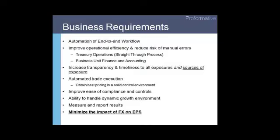I think the other thing that's also driving a lot of thinking right now is given the constant push for increased productivity and Treasury being asked to do more and more strategic work across the organization, that automation is also driving up the obvious increase in efficiencies from a Treasury standpoint, but it's also reaching out to the business unit finance and accounting. There's a number of companies that are still out there today that rely very heavily on their constituent business partners in the field to take part in the exposure definition or forecasting and providing that information to Treasury, also working with accounting on the post-period FX gain loss analysis. Just puts a lot of additional work into the business units, and there's a real desire to automate as much of that as possible and really reduce the potential for people making mistakes, whether it's in calculating exposures or doing any analysis or even in a worst case scenario in executing trades.